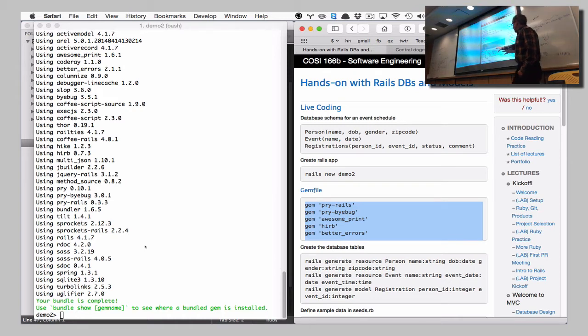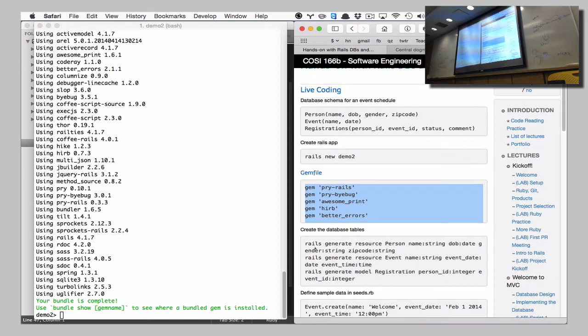Basically, all 3 are going to generate the models that correspond to the records of the database I want. So the first one says Rails generate resource called person with these parameters, Rails generate resource event with these parameters, Rails generate model registration with these parameters. Okay, I'm going to just do it. I'm going to copy them from over here.